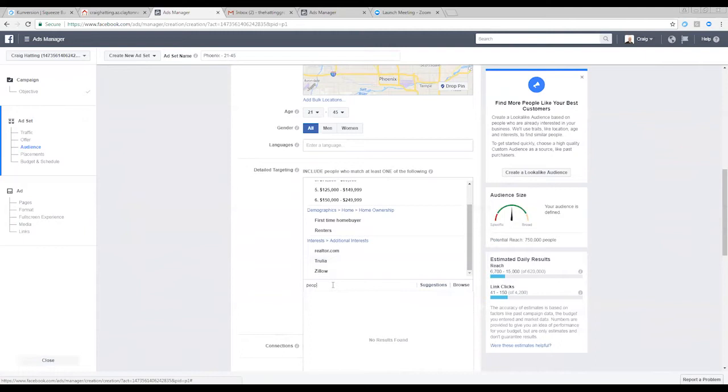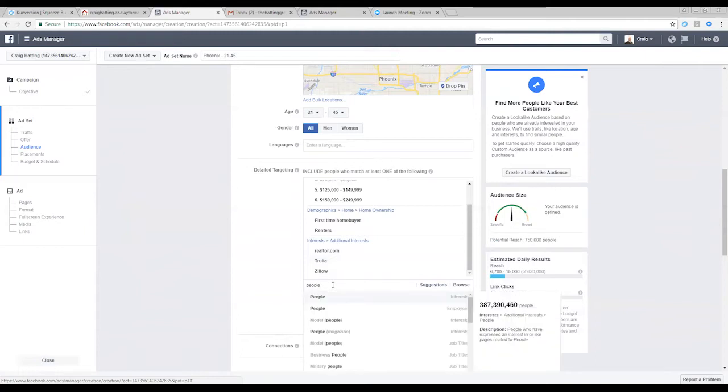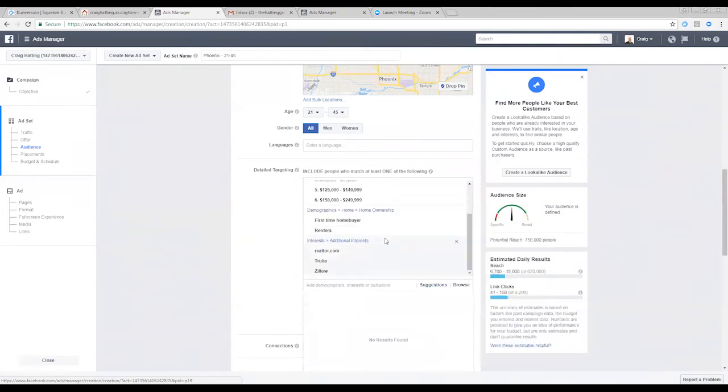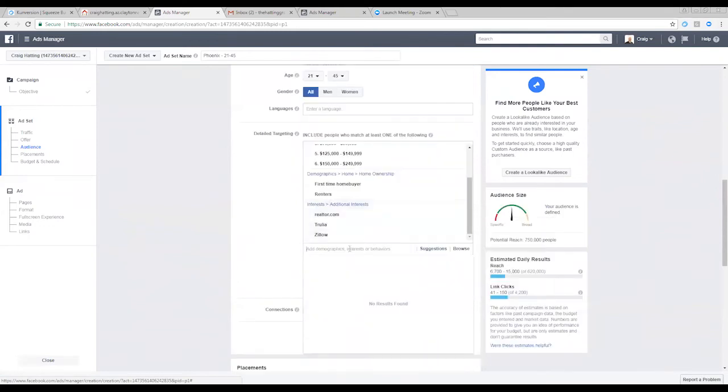You can do people most likely to move. What else do you guys think might be good for renters or someone looking to buy a home?